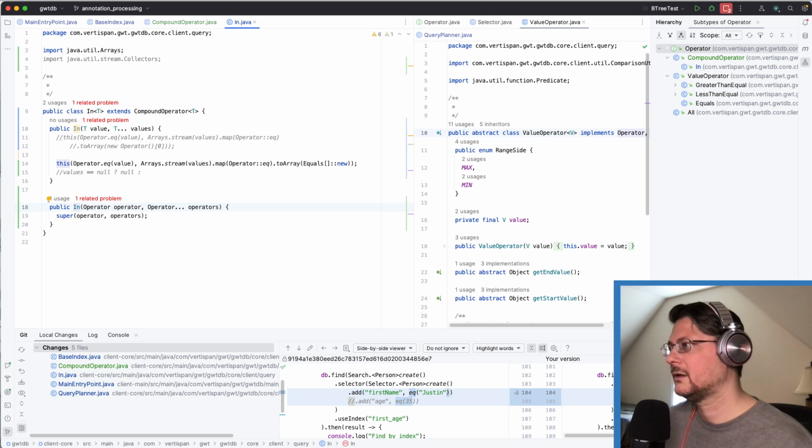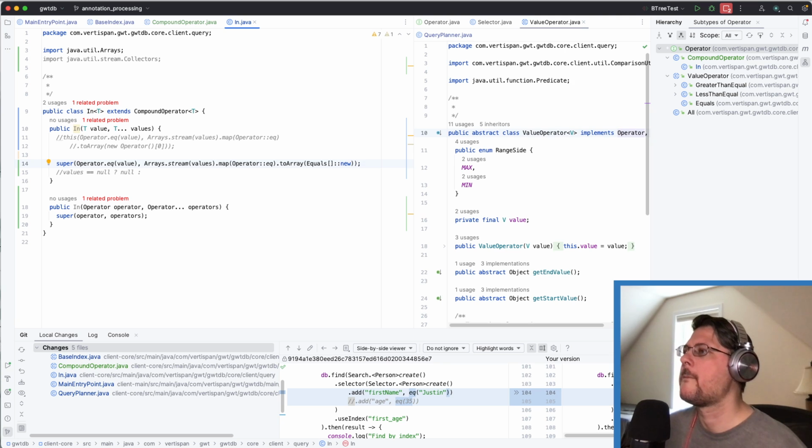It does work. But I wonder, does it have it as a single argument? I should just do super on it. I don't know if GWT supports this. Probably not.